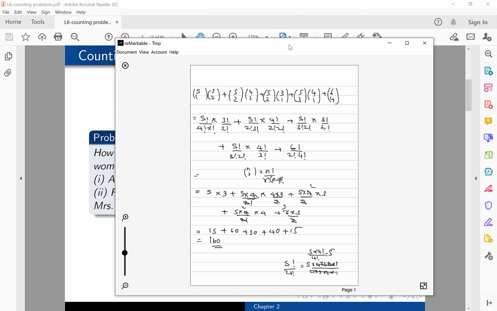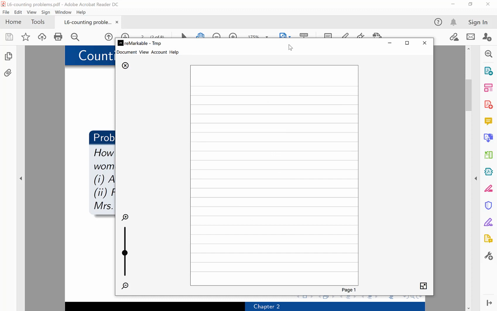So in the exam, I may not always require you to do all of these simplifications for a lot of problems, right? I just did this for demonstration. It is enough to leave the answer at this first part. It is enough to write just this expression: 5 choose 1, 3 choose 2, 5 choose 2, and so on and so forth. So you don't need to do this simplification unless I ask for it specifically. All right, so this is one way to do the problem. Let's see another shorter way to solve this problem.